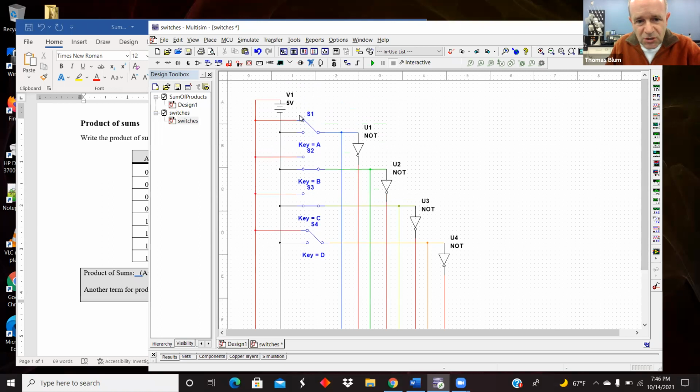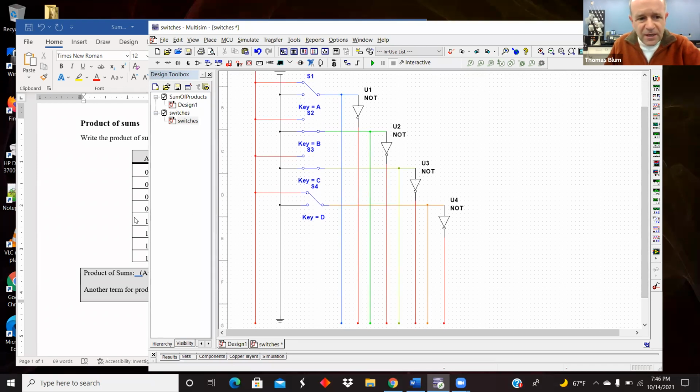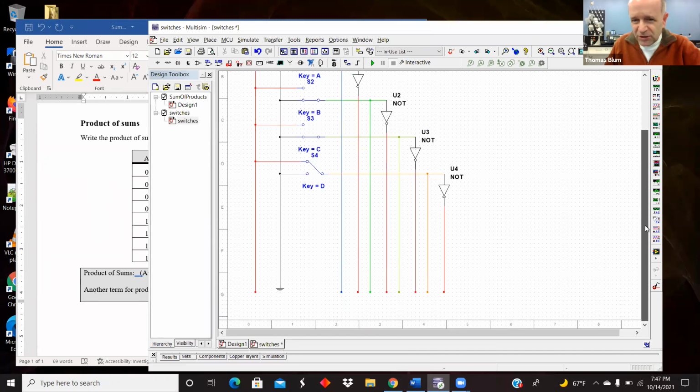And then each of these switches is connected so that there's a high and a low. So these A, B, C, and D can be high or low. And then I've also inverted all those inputs. So this blue line corresponds to whatever A is, and then the next line, that red line, is A prime. It's the opposite of whatever A was. If A was high, then A prime will be low, and vice versa. And I have that for A, B, C, and D. Now, my example only had A, B, and C, so I certainly don't need the D. But this is just something I had pre-built, and so it's convenient, so I'm going to use it.